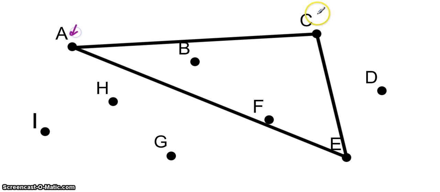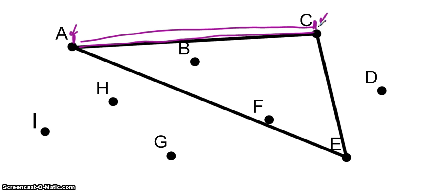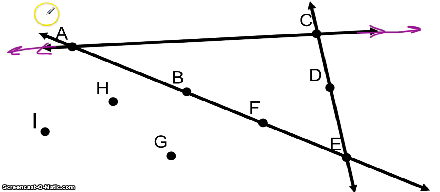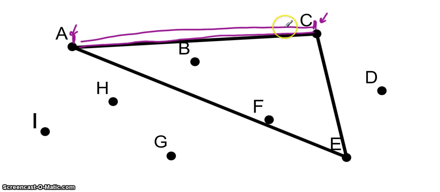Segments have a definitive 2 endpoints. Same as before, we'll refer to them with 2 letters, but instead of being line AC, this right here would be segment AC. And the segment refers to this part of the line with just those 2 endpoints. It doesn't go on infinitely, it's only from here all the way up to here, A to C. Now what's the difference between this now and these? Well, remember, lines go infinitely in both directions. Segments have 2 endpoints, a start and an end you can think of.